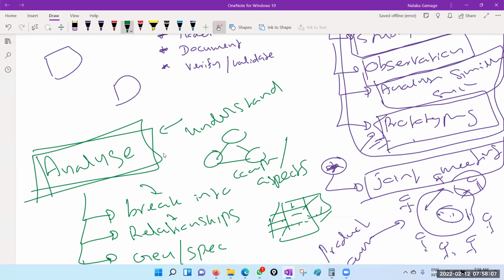Right? So they will say, okay, there's a dew factor in the evening. So that is analysis. So they break it into different aspects. And they see the relationships also. Right? So they can analyze the batting and bowling separately and fielding. So likewise they break it. So that is what analysis is.